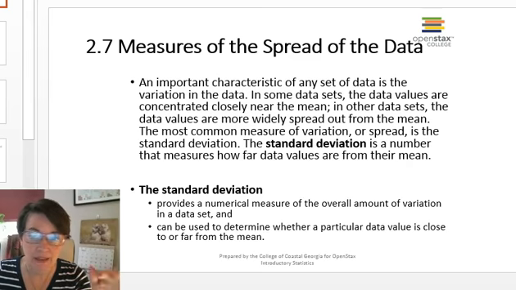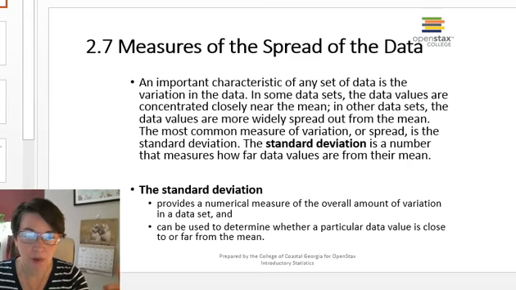This is used in every field, it seems, and standard deviation just gives us a numerical measure of the variation in the data. By variation in the data, we mean that we're going to compare the data pieces to the mean and see how far they vary from that mean. Then we're going to calculate this number called standard deviation. You may have heard it used before. People, when talking about numbers of data, talk about plus or minus 1 standard deviation. That is a figure that will make more sense to you, hopefully, after this course.